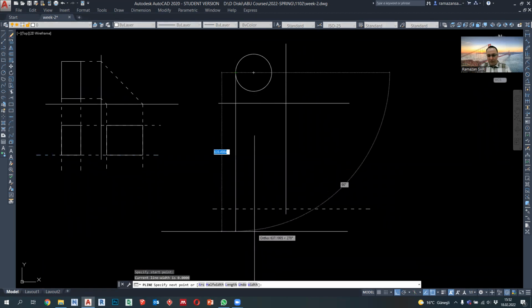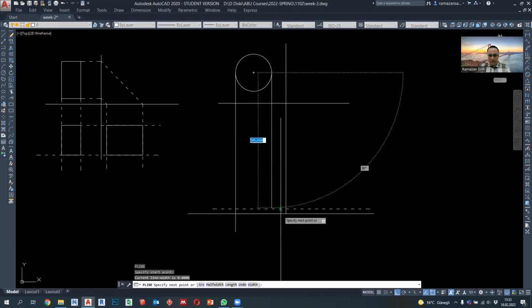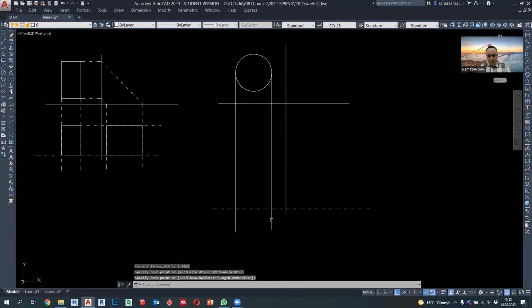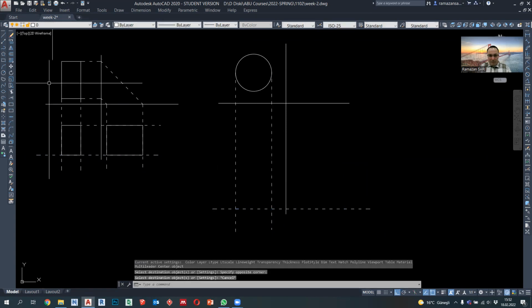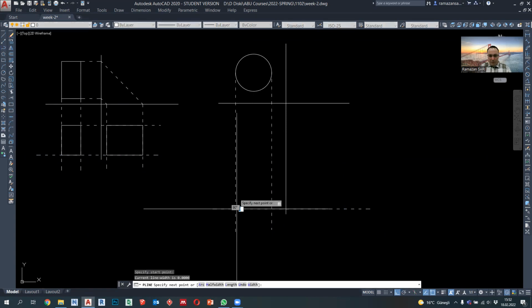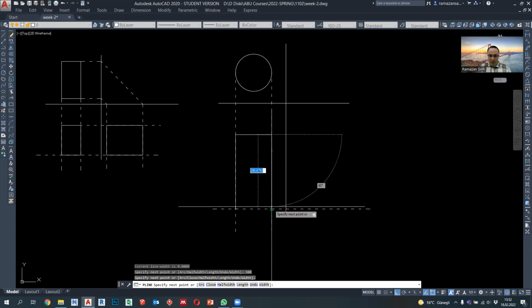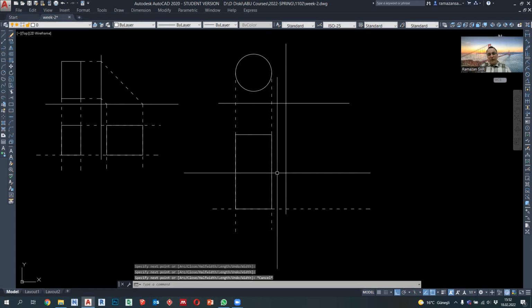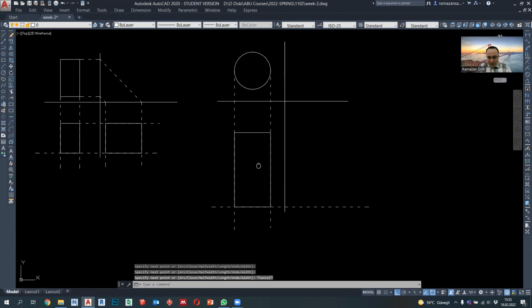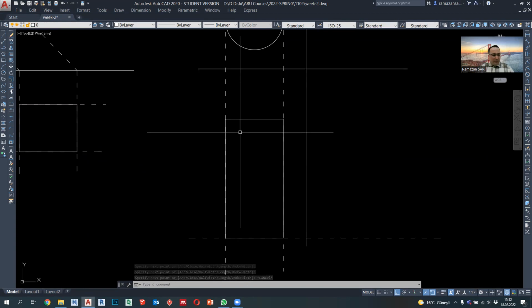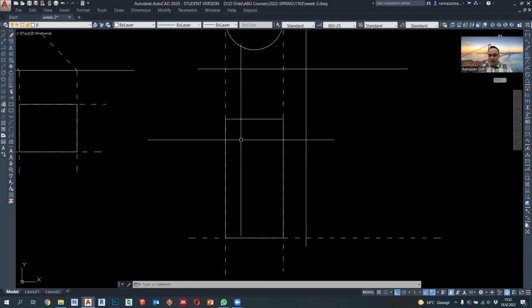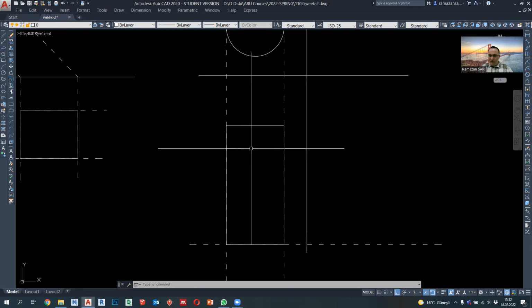Let's create guidelines from edge. Let's draw our cylinder from sides. Assume that it has 300 millimeter height. Remember, we must present some lines identifying that this surface is cylindrical.